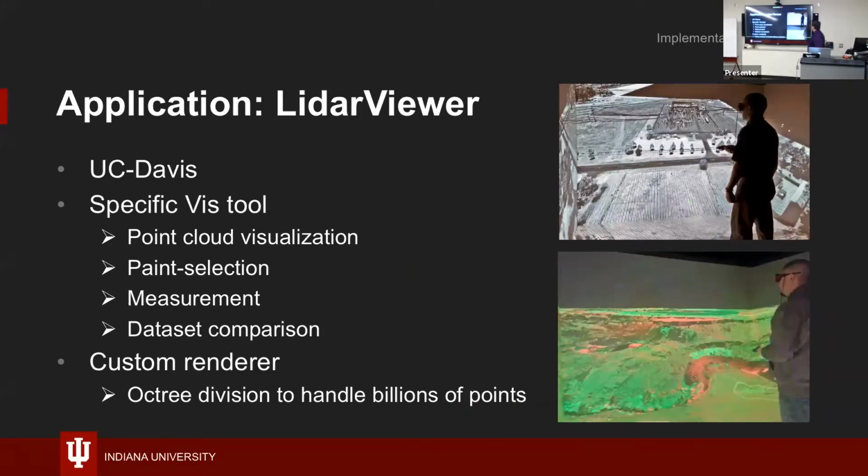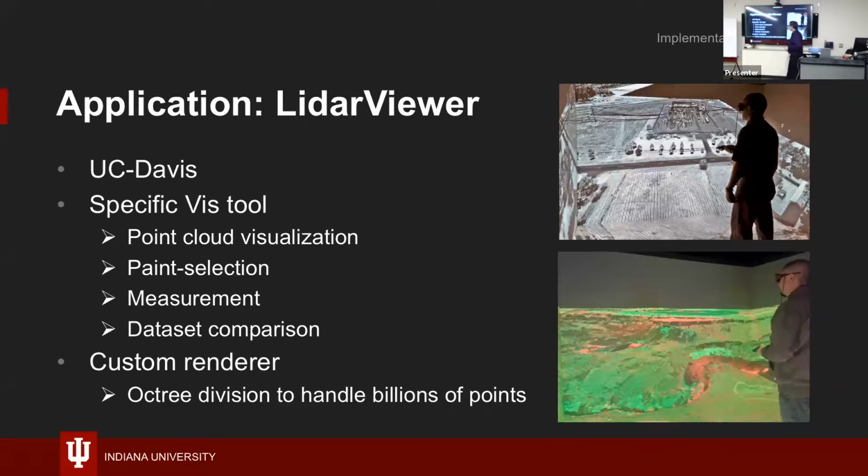Another tool from UC Davis is this LiDAR viewer, which really can visualize any collection of points. This is the one I showed earlier where it did the level of detail finding. It loads in data specifically when you move around, and as you move away from regions, you'll see less and less of the points because you want to keep the rendering speed up. It also has things where we can select by painting, so you get the 6 degree of freedom movement. You can measure things with both hands by moving them around.